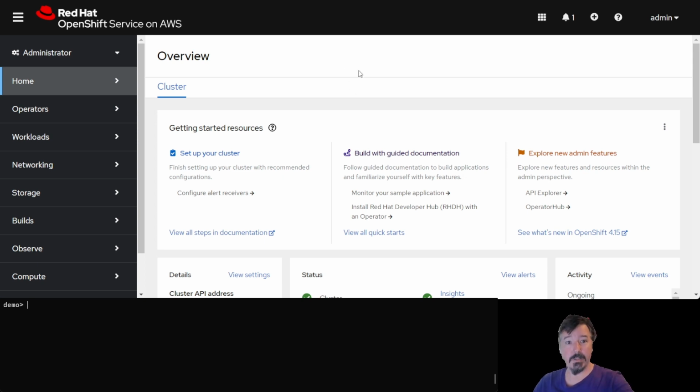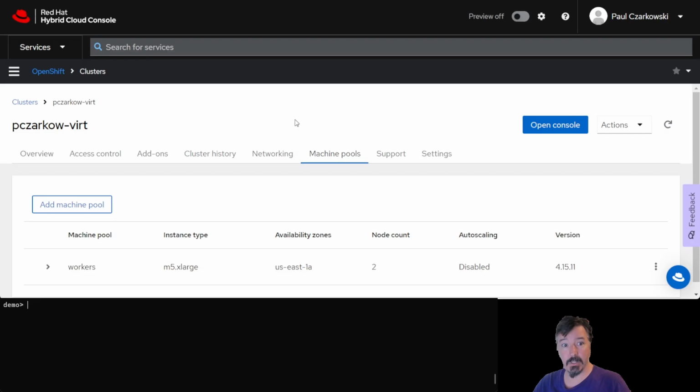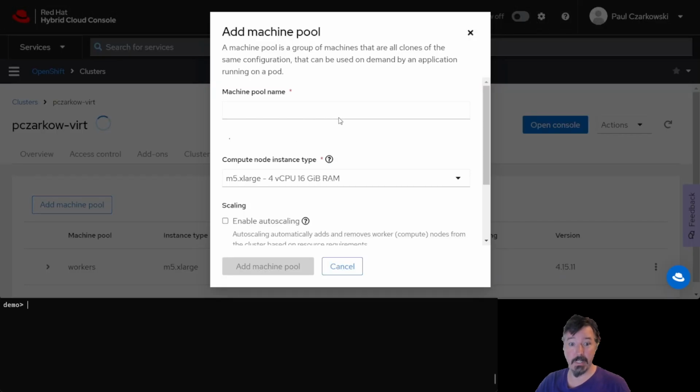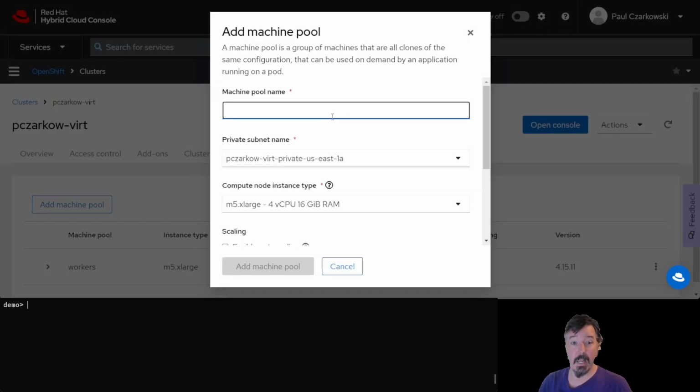This is my OpenShift cluster here, but before I do anything in the OpenShift cluster, I want to switch across to the Red Hat Hybrid Cloud console and add a machine pool to my cluster. And I need to add at least one physical machine instance type in AWS in order to run virtual machines.